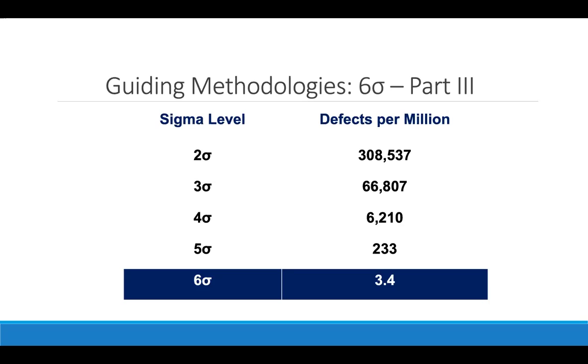Again, it's really hard to hit 0, but let's look how small that is, 4 compared to a million that are being made. That's awesome. The problem with Six Sigma is it's really hard to get there. You have to throw people, resources, money, etc., to make a process that tight.